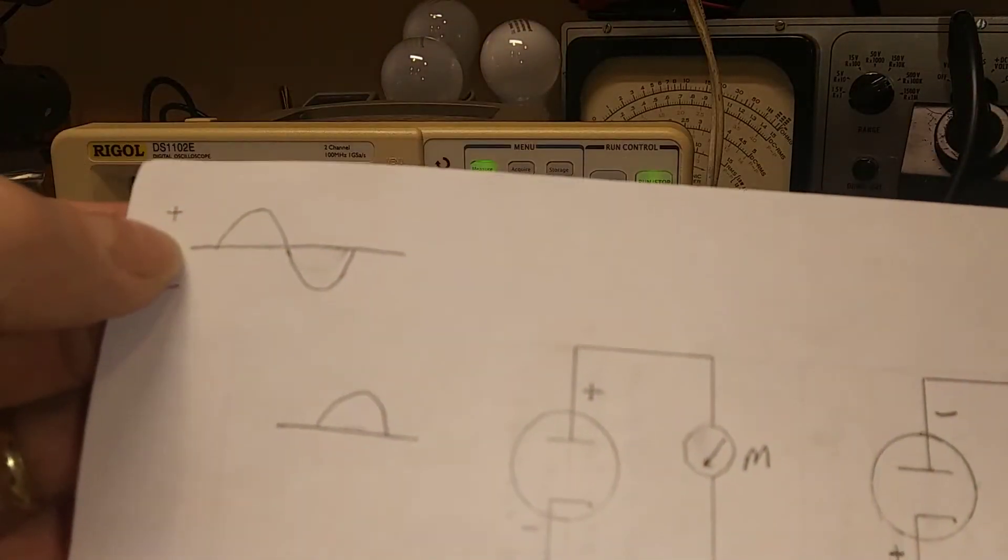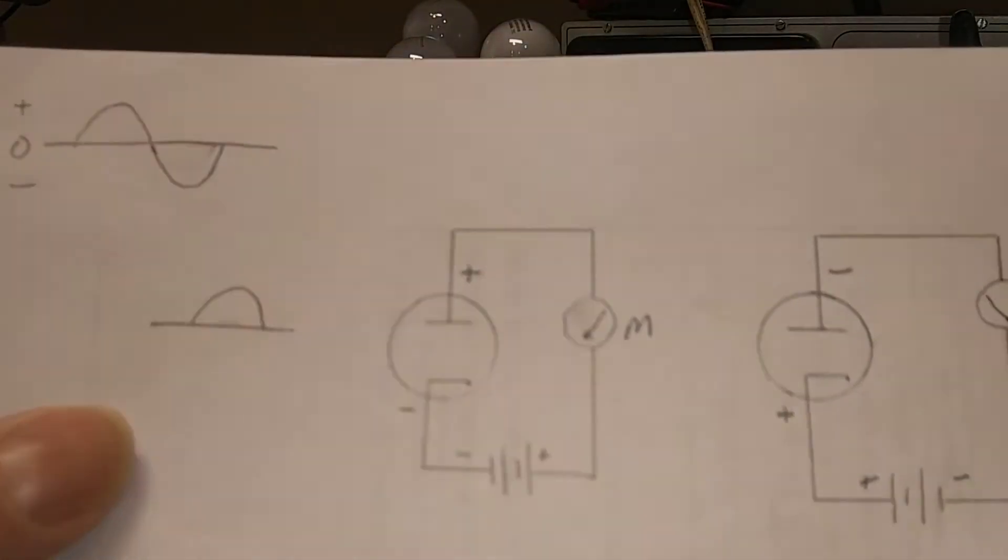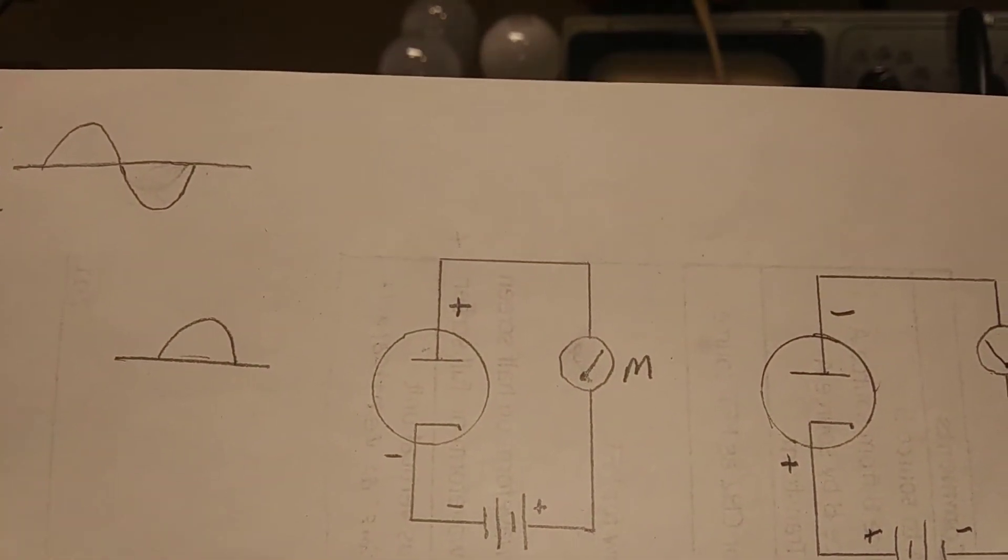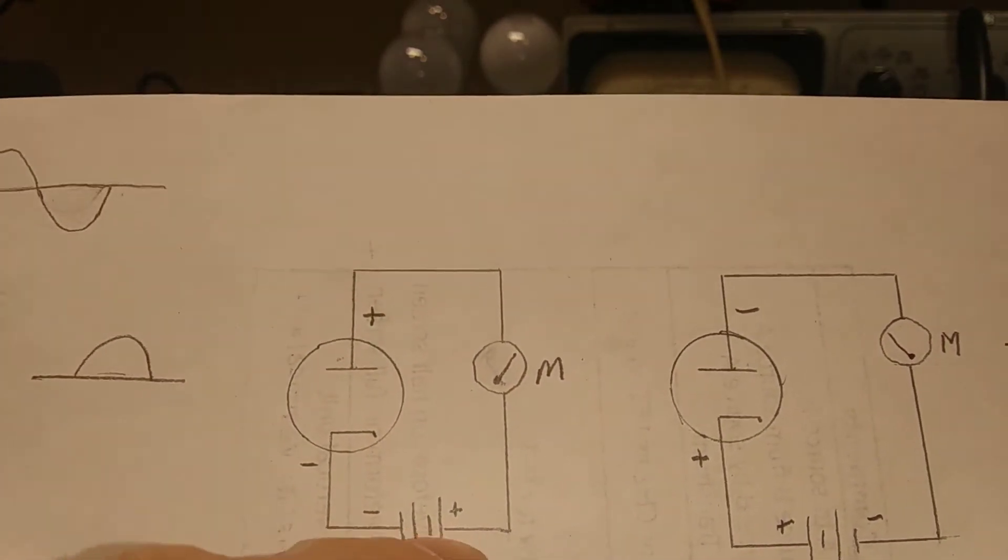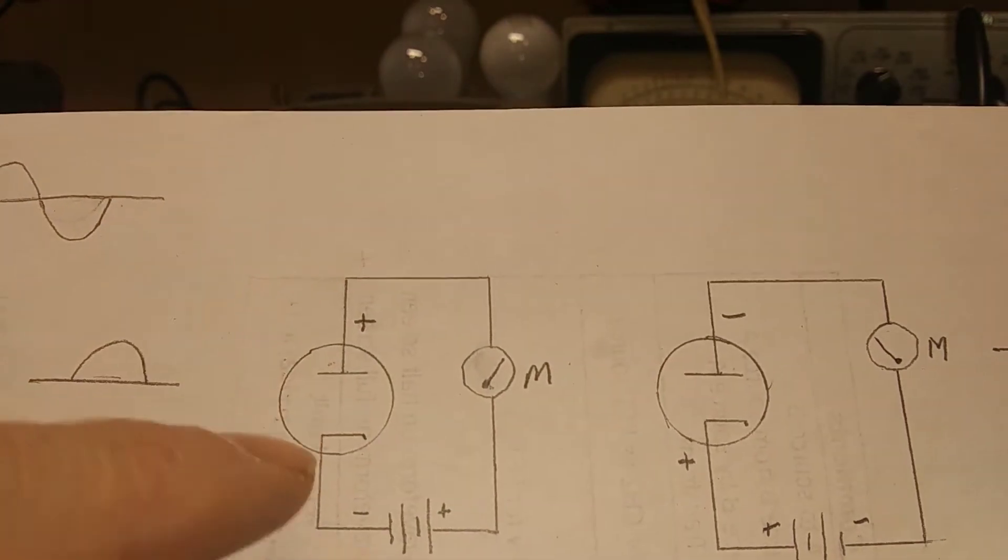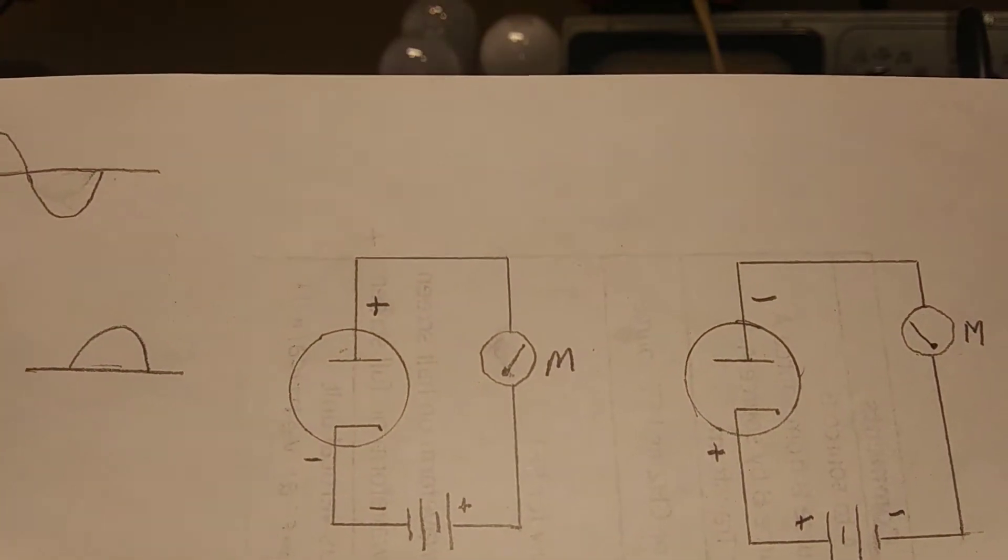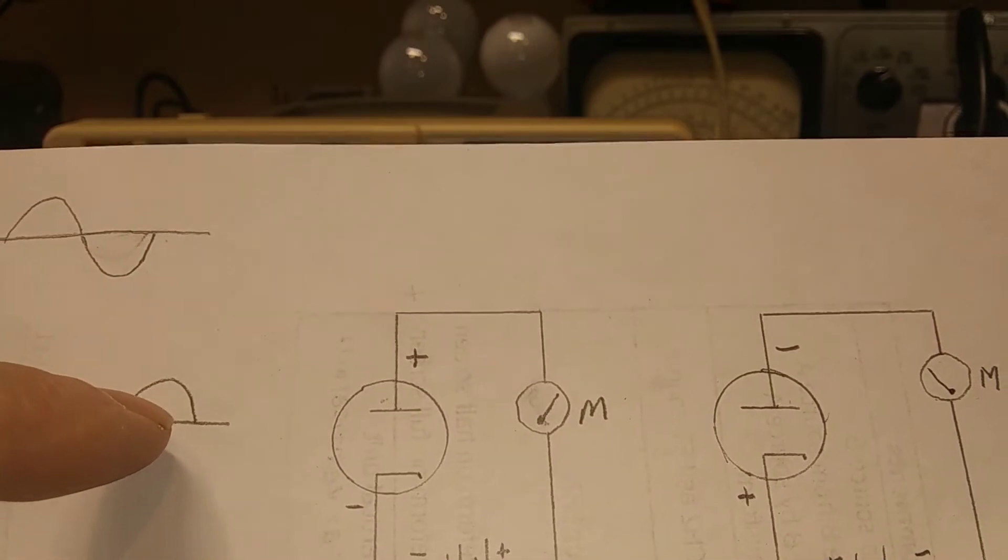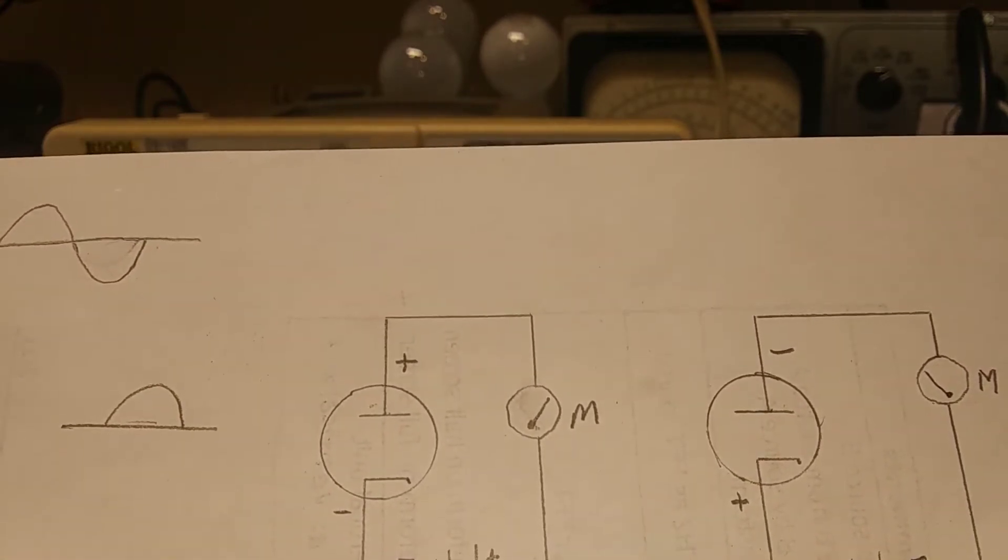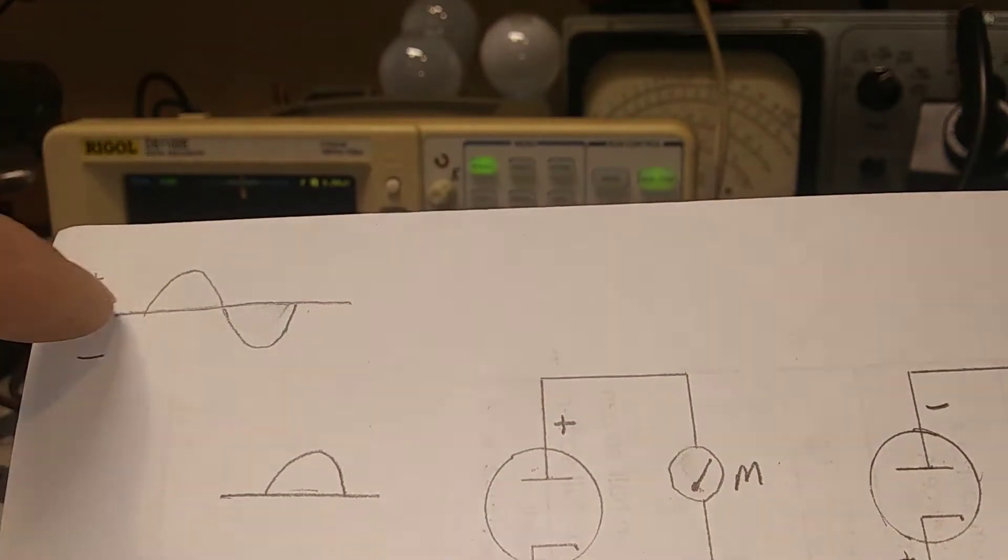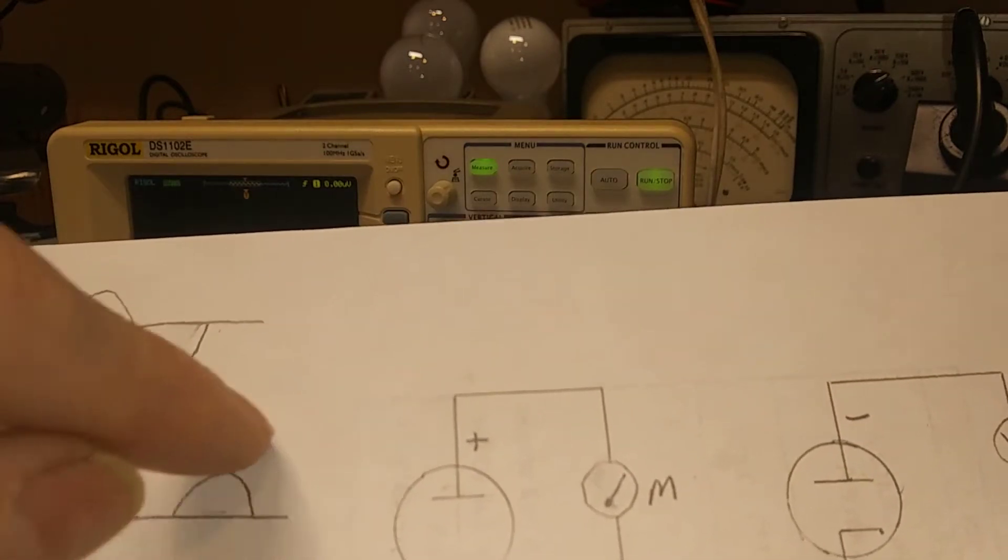Of course, this is what our basic sine wave looks like. It's a complete cycle, half cycle, half cycle. So we're dealing with vacuum tube power supplies, and these would be diodes. And we've got a battery attached to this little circuit, which gives a positive voltage to the plate and a negative voltage to the cathode. We could also represent this as the power coming into this device, because this is the positive half of this wave. If you go back up to here, this is the zero line. Everything above the line is positive. Everything below the line is negative. And so this would be the positive going portion of the wave.